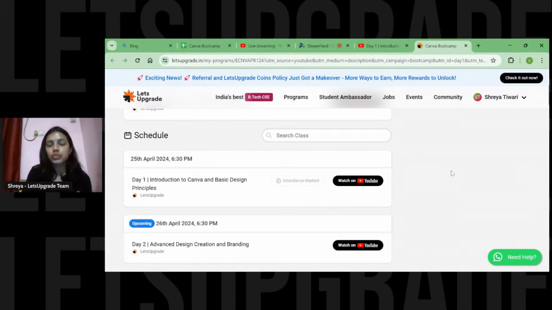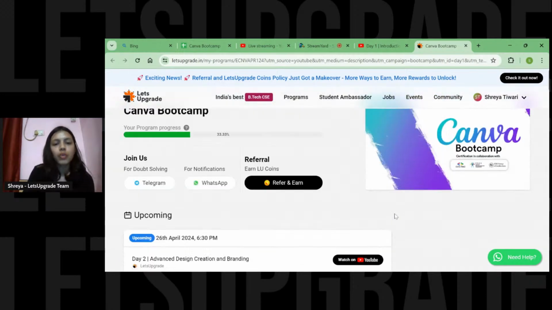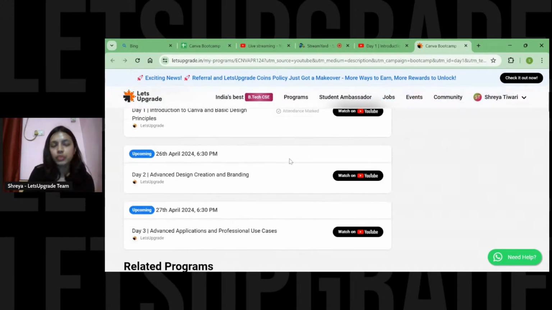There, you just need to rate today's session on a scale of 1 to 10, whatever points you want to give. If you have any suggestions or improvements, you can put them there, and once you submit, your attendance will be marked, and the same will be notified to you over WhatsApp also, that we have received your attendance and it is submitted.